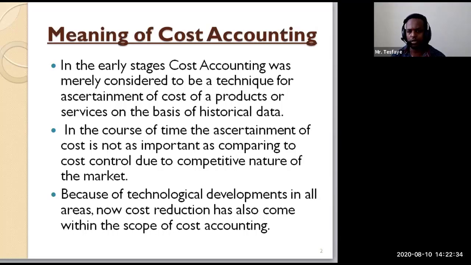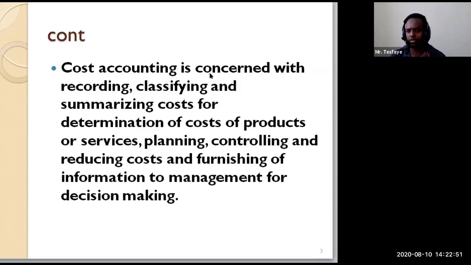now it includes cost reduction. So it's not only the assignment of cost to our product, but it also includes the reduction of the cost of our product. Generally, cost accounting is concerned with recording, classifying, and summarizing costs for determining the cost of products or services, planning, controlling, and reducing costs, and furnishing information to management for decision making.